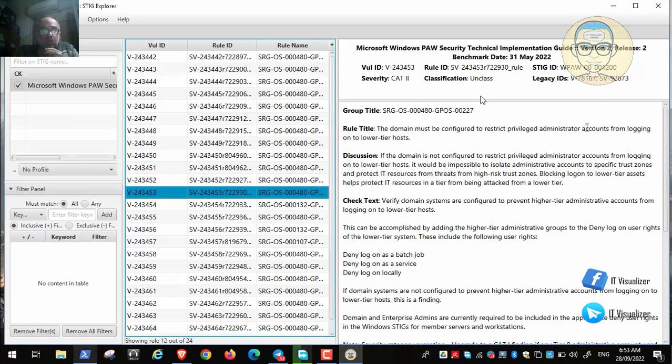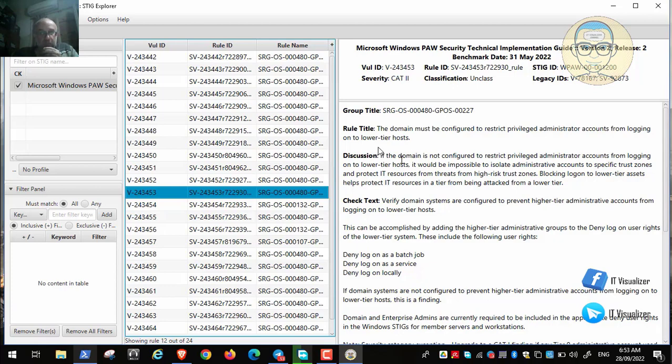And this one also we have already configured, that the domain must be configured to restrict privileged administrator accounts from logging into lower tiers. We have said before that, for example, IT in tier 0 should not access resources in tier 1 or tier 2 or tier 3. Okay, this should be done. How can we restrict the domain admin, for example, from accessing tier 1 or tier 2 or tier 3 through a group policy?